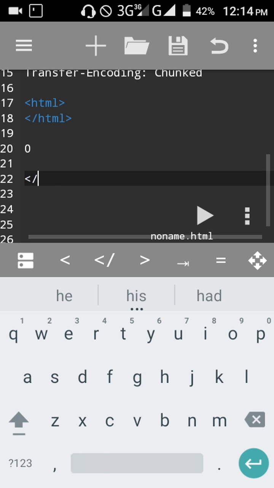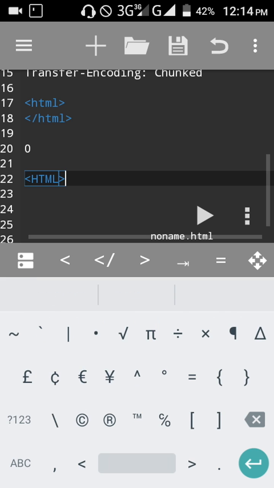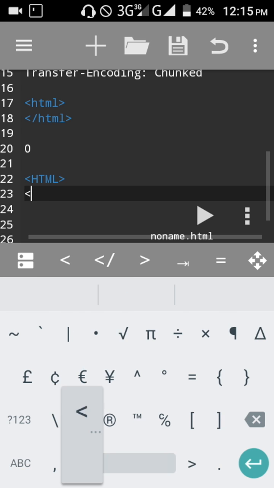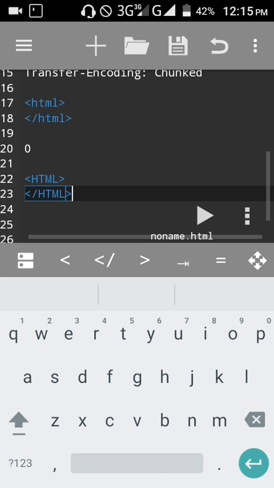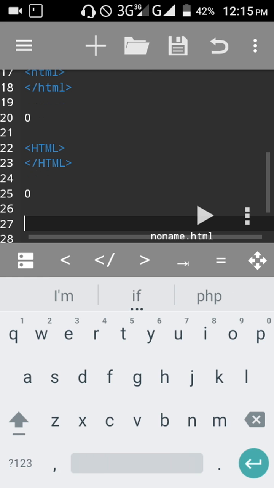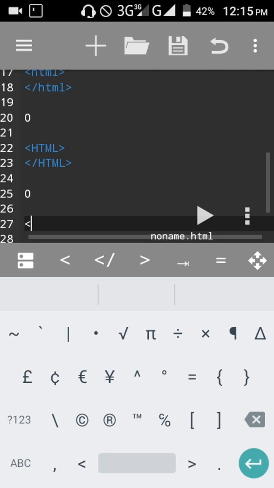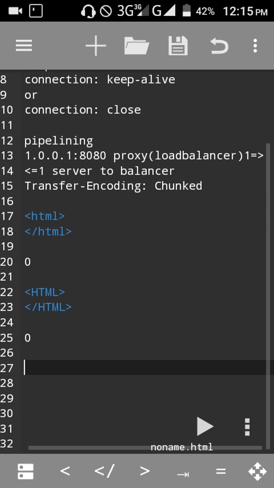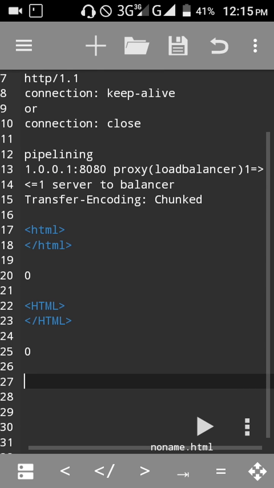I'm sorry, so it's going to HTML, and then another tag, starting another HTML thing right there. Okay, so you can see the concept. So this is where the chunks come in. What the chunk simply does is this.